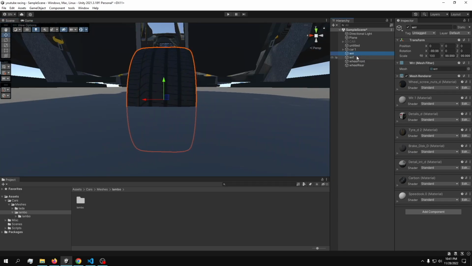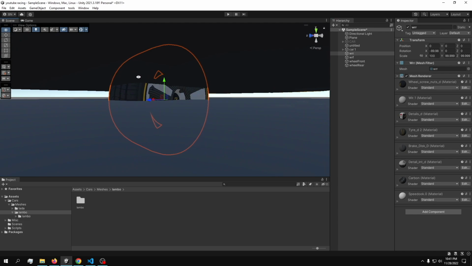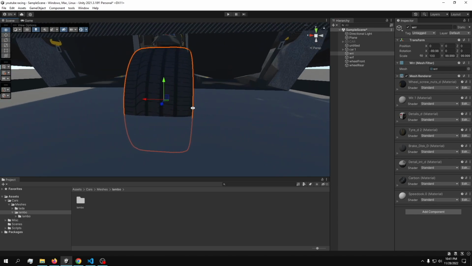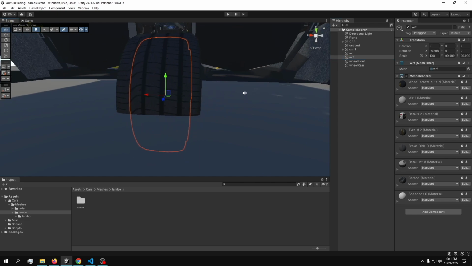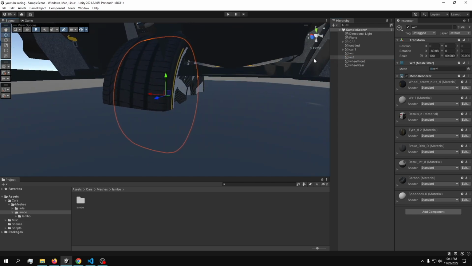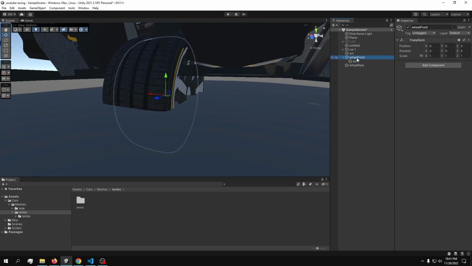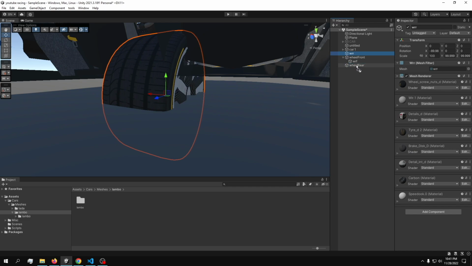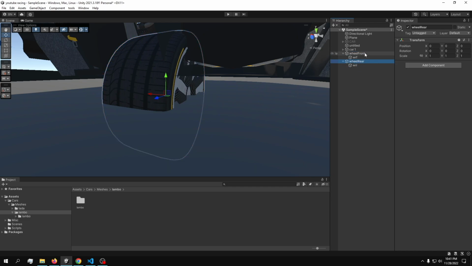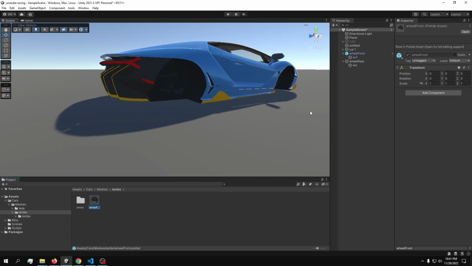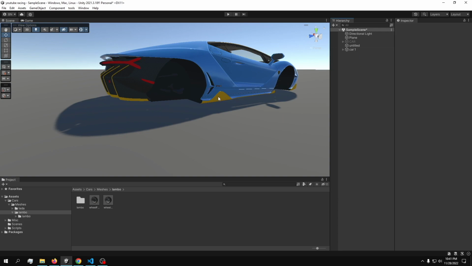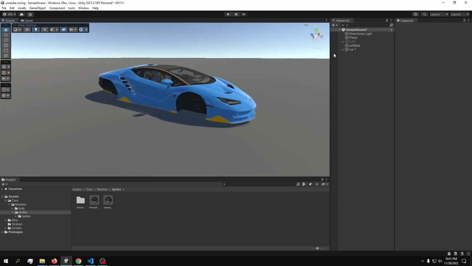So now I just need to select the rear one. I think this is the rear one, since this is just a little bit tighter or smaller. And what I'll do is I'll just make this a child of the front car, and then this child of the rear car. And now we're done with the wheels. So what we can do now is take this, make it a prefab, take this, make it a prefab. Okay, now we have the prefab, we do not need a single thing.